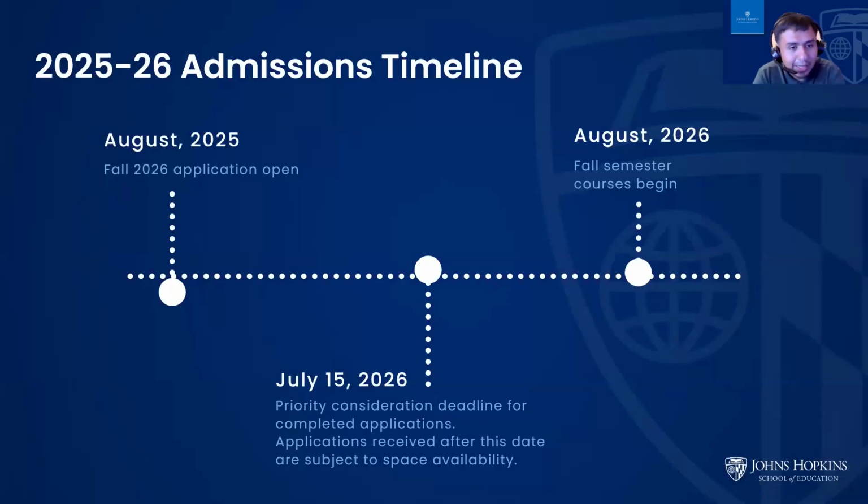So again, that deadline's there, but for all of you who attended here tonight, if you do feel like this is going to be a really good fit, I would start working on your application. And again, we're here to help in any way that we can to see if this is a good fit for you. Classes will start around mid-August of 2026. And as Dr. Diamond mentioned earlier, typically the week before your classes start, we do have an online orientation for students to attend.